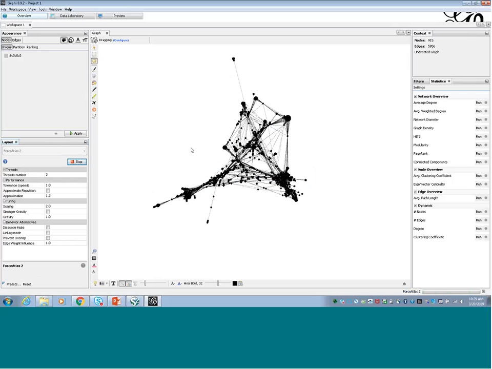So this is not an algorithm that will actually stop on its own. You actually have to tell it to stop. It can sometimes be difficult to remember to do that, but you want to remember to, because otherwise you're just going to be running this algorithm and it's going to be taking up memory. So remember to stop it at some point. And you can do that by clicking on the stop button here.